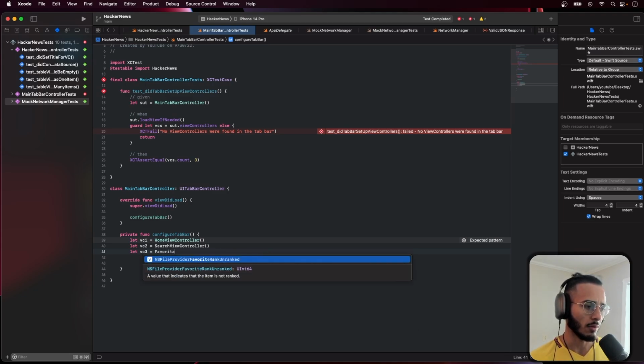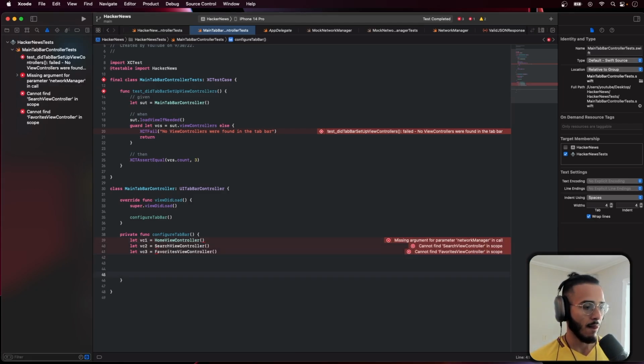We'll call it favorites. Favorites, I want to figure out how to spell favorites, controller. In here you can call setViewControllers, and you just need to put in an array of the view controllers you want.